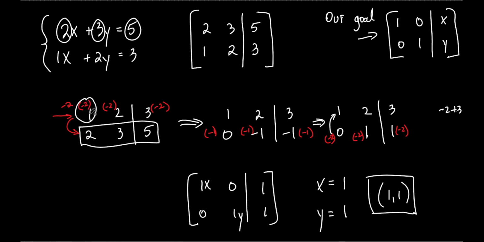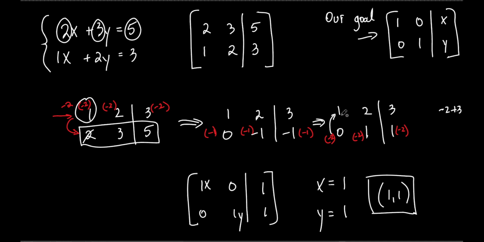So what's negative 2 times 1? It's negative 2. Negative 2 plus 2 is what? 0. So I replace that 2 with a 0, which I did right here. See that? Then this step right here was kind of easy because we didn't have to add it to anything. All I saw was this negative 1. Well, it's really close to a 1, isn't it? But how do I get rid of that negative? Well, I just multiply everything on that bottom by a negative 1. And that's how I got this right here. So I went 0, negative 1 to 0, 1, 1.